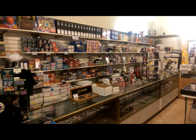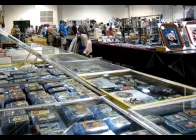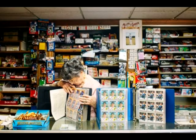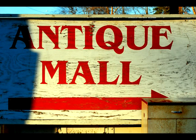One last tip is visit your local card shop or go to a card show in your area. There are many people that pride themselves on vintage cards and the collections that they have and are reselling. And most of the time, these individuals are hobbyists that have been in the hobby for decades. There's a couple ways to get vintage cards, but going to an antique mall and a flea market and seeing, say, a Johnny Bench rookie card for $10, a Tom Seaver rookie, or a tobacco card for $10, odds are you're probably getting scammed.